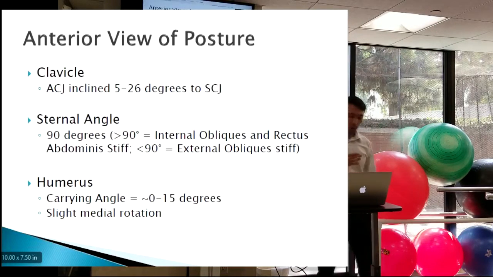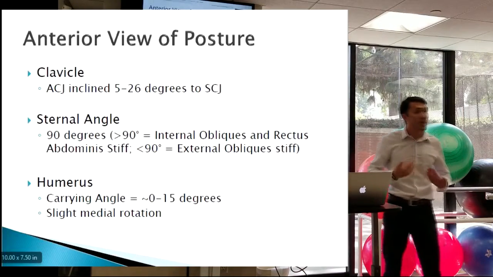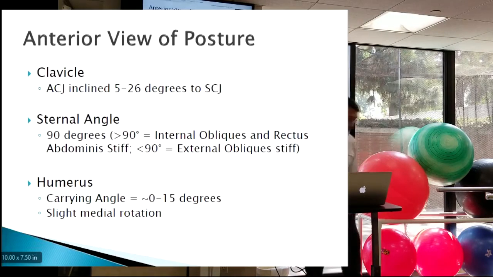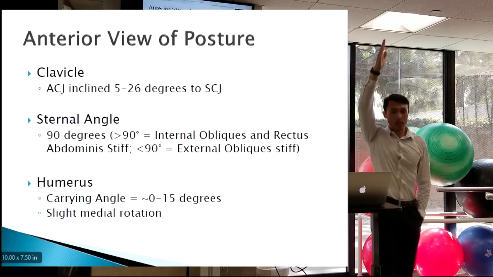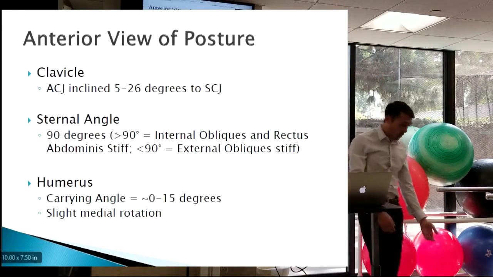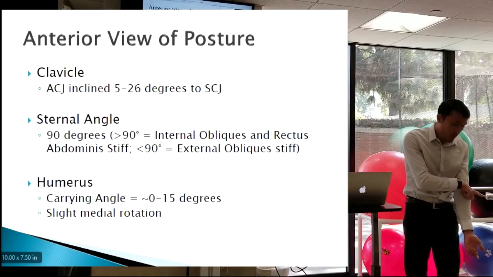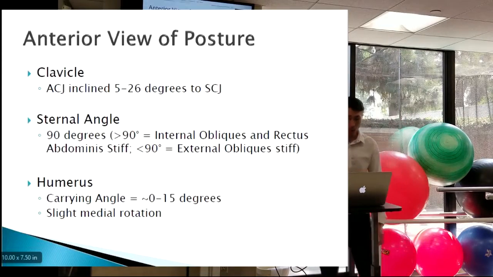Sternal angle, you're going to check where this is because our scapula sits on our ribcage. If the ribcage isn't even, then that's going to cause the shoulder to work improperly, right? Because as we go through the range of motion, last 20 degrees, we're going to help get it from the thoracic spine. And then carrying angle, you don't want to have too much of a carrying angle, which is right here. You want to have it more straight down as opposed to deviating off to the side. So then we're thinking there's some pulling going on abnormally at the humerus.